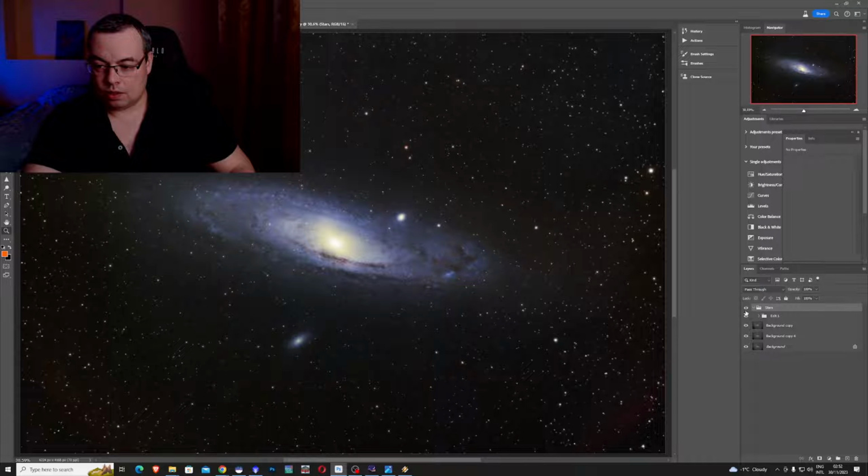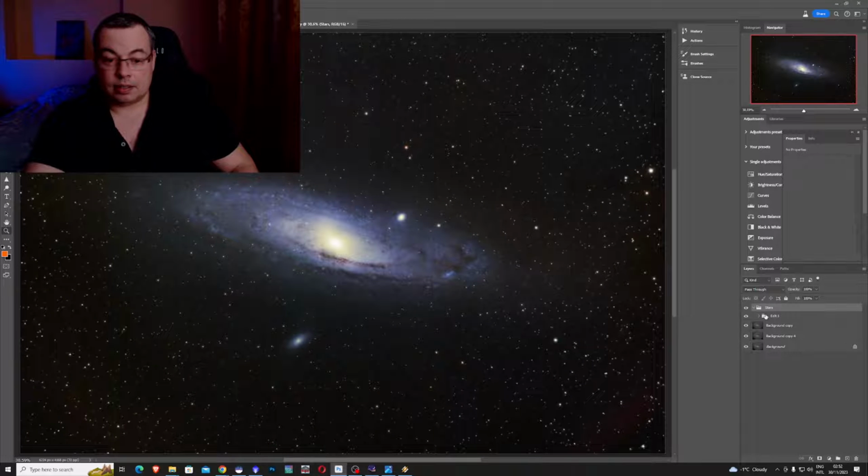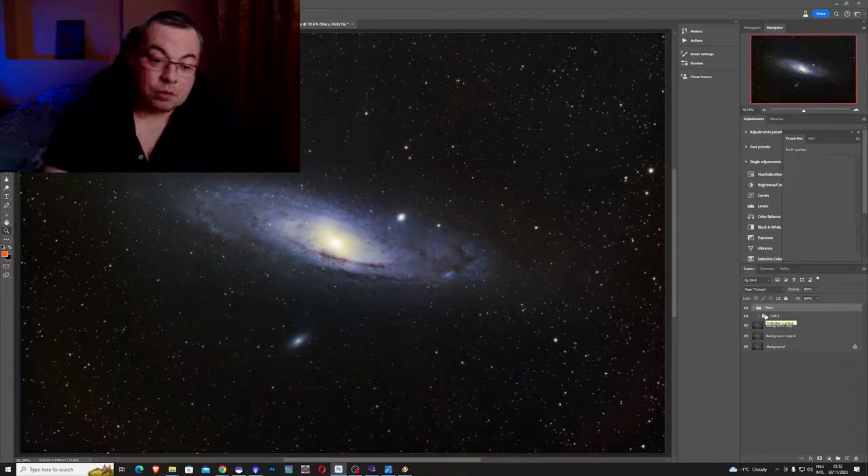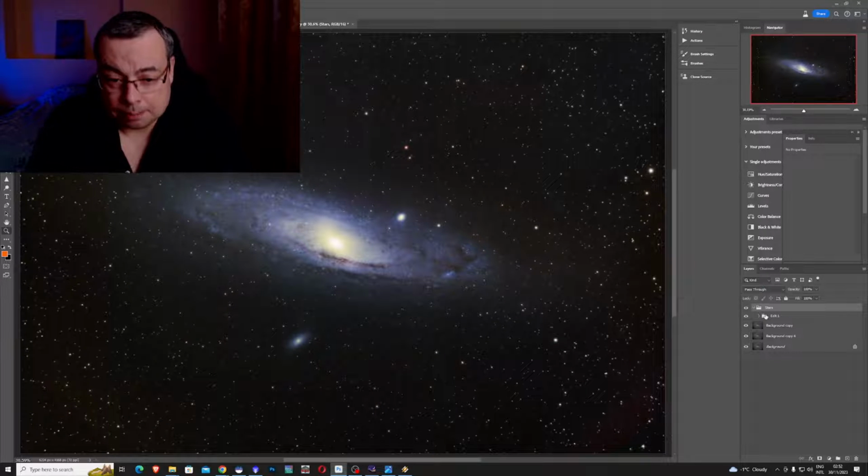When we get the stars back here, let's see, let's get the stars. Yeah, I think I need to go on this edit, for the stars. Yeah, I didn't place the groups correctly here. So getting the stars back and processing, you'll be able to obtain an image like this.